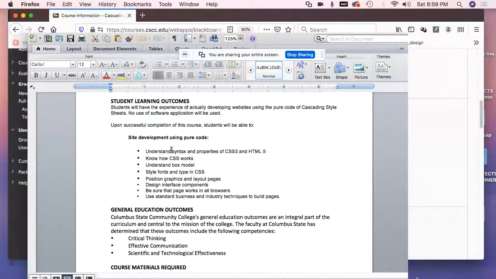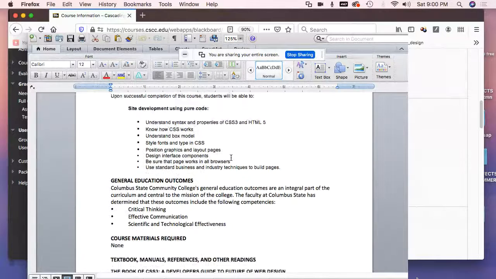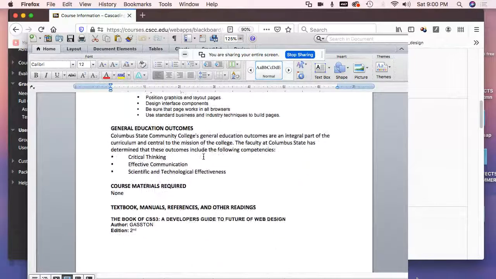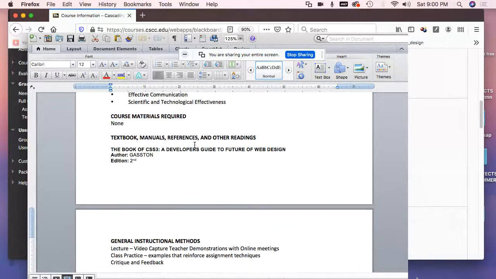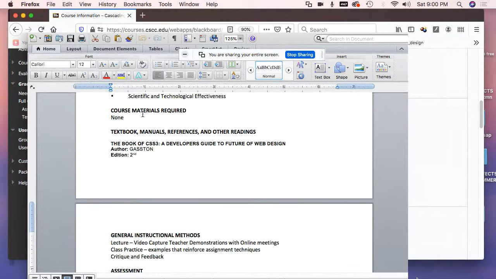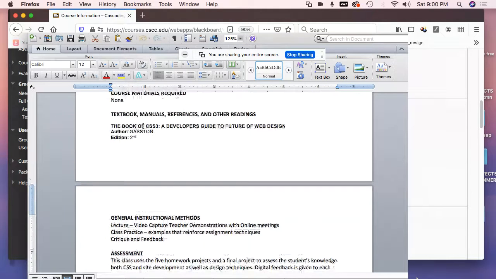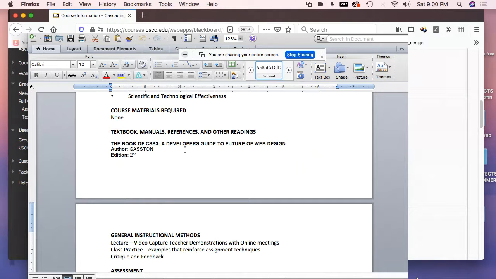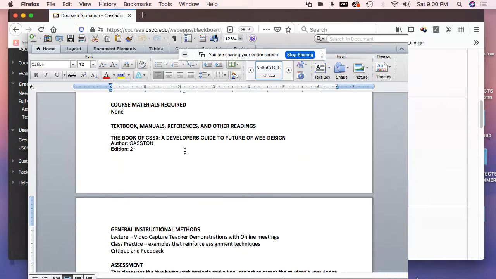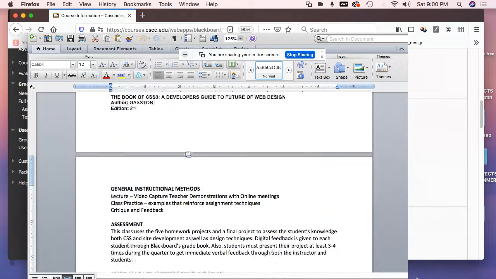Outcomes. You can look over some of this stuff. It just talks a little bit about some of that. It says there's no requirement for course materials. Like I said, I do recommend the book if you want to get a good understanding of it, unless you think you can go by just my class demos by themselves, then you can try to go that route if you want also.